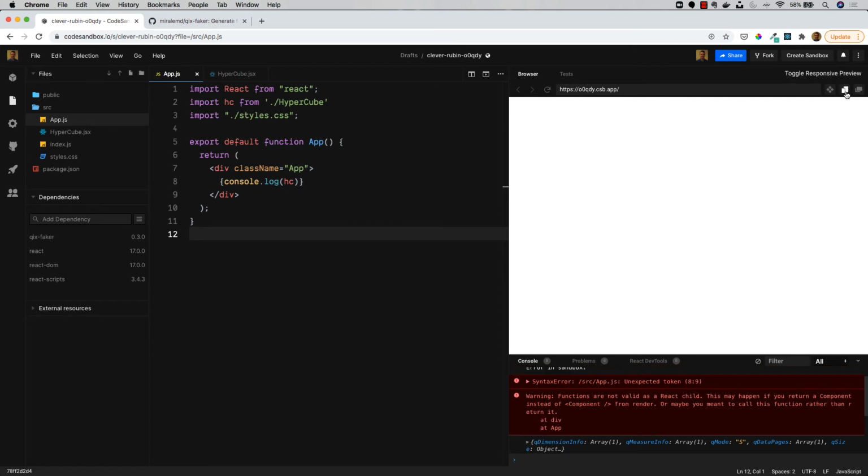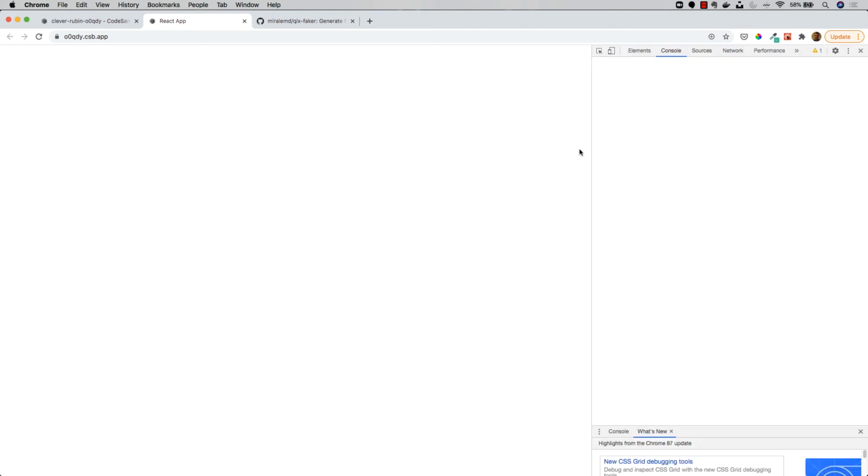I'm going to open this in a new window, and let's open our developer tools, and you can see that object. So we've got our hypercube object.